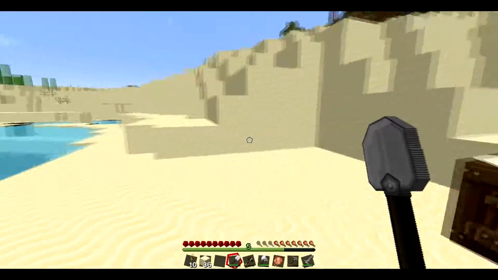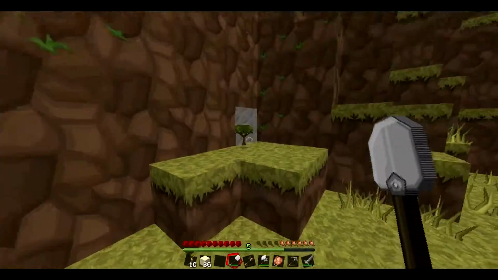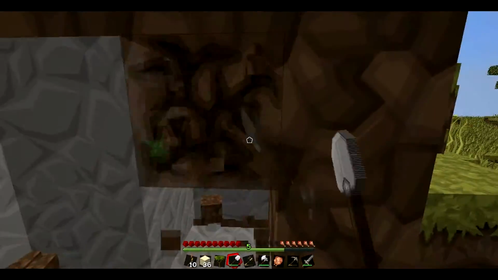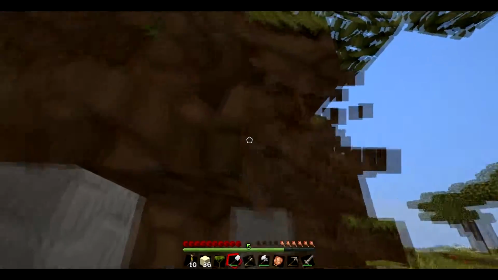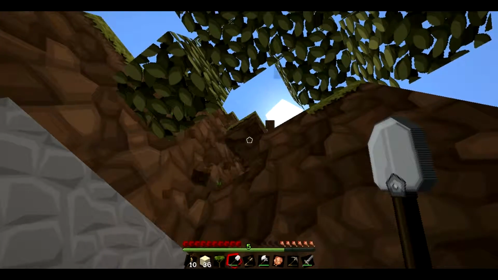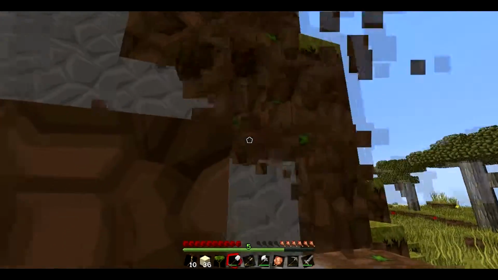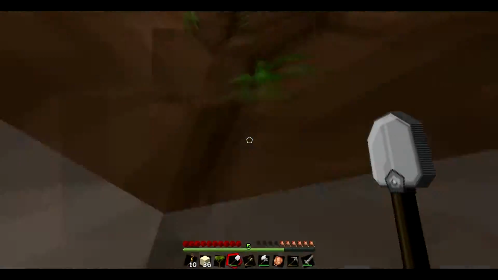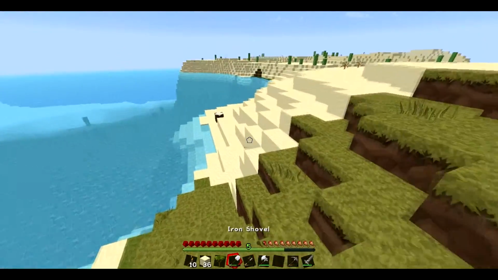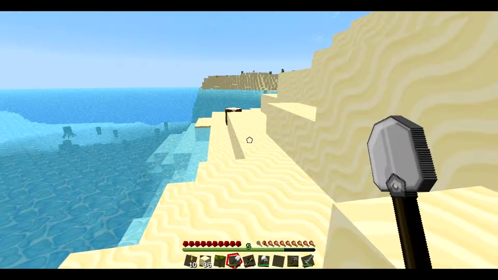Alright. So that's good. And now we gotta go grab some dirt. Let's see. Grab it from over here. Alright. Finish grabbing this. And then I will be right back once we have this dirt all switched out and a farm started. So we'll see you in a sec.